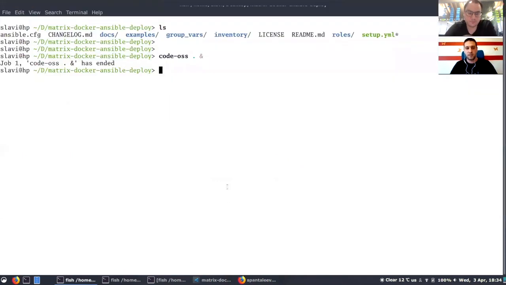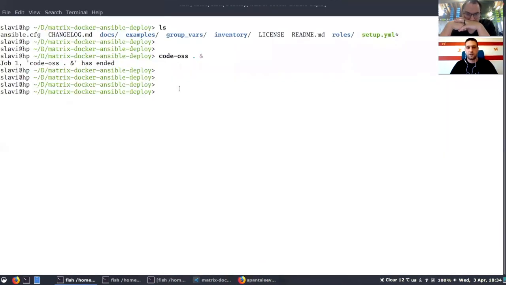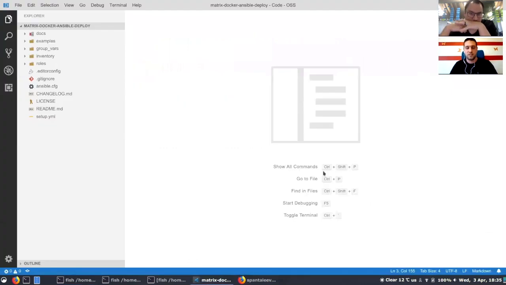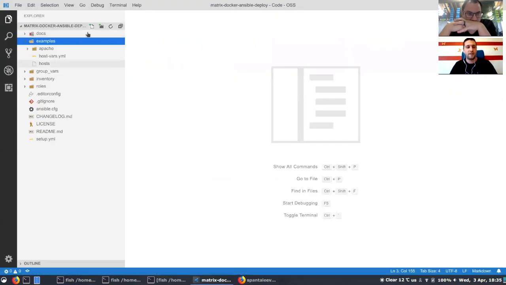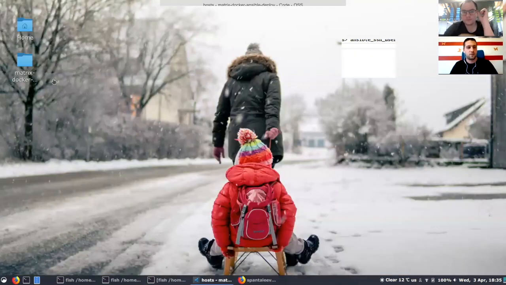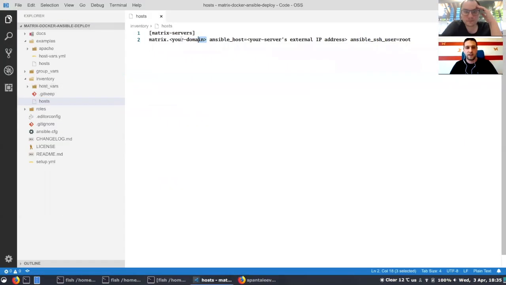So once you get the playbook, you have it locally on your computer, and you have a server somewhere, so you can start the installation procedure. It's roughly like this. We have an examples directory here. We're going to take the hosts file and modify it here.